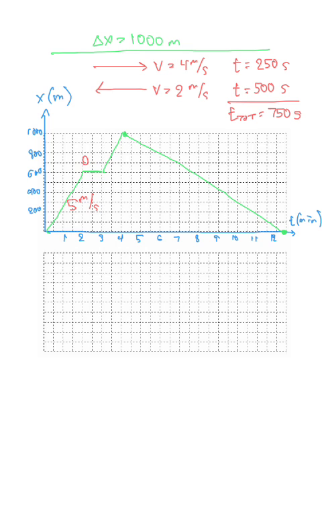This part's horizontal, so I know that's going to be 0 meters per second. And then the next part, if you calculate the slope from the 600 to 1,000, that's a rise of 400 meters. And that was in a time of, it looks like about 170 seconds altogether. So 400 meters divided by 170 seconds, that one is a slope of 5.7-ish meters per second.